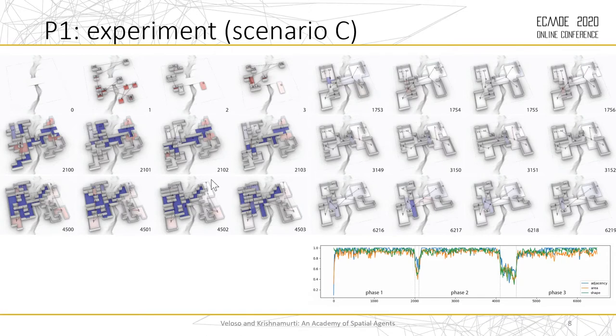Scenario C also has a good performance. In this case, the agent has the challenge of trying to occupy both sides of the stream. There's a sector of the house on one side and another sector on the other. In this case, the agent is connecting both sectors with social space over the stream. The agents are able to recover. They generate different layouts, good layouts. You can see the graph here.